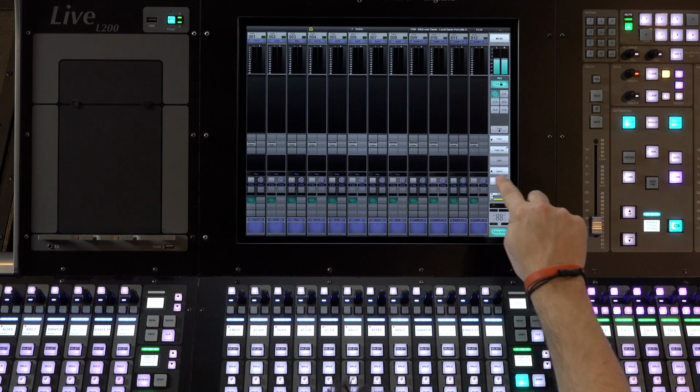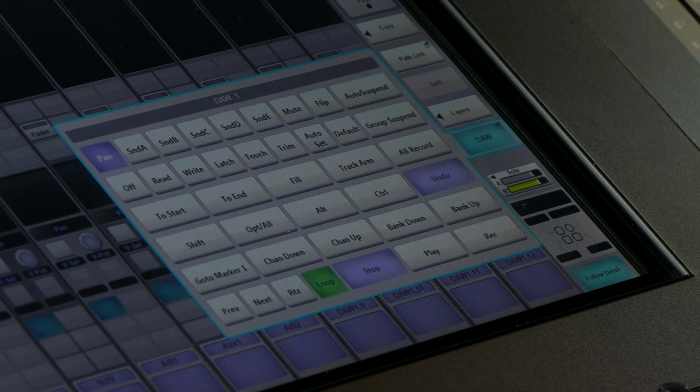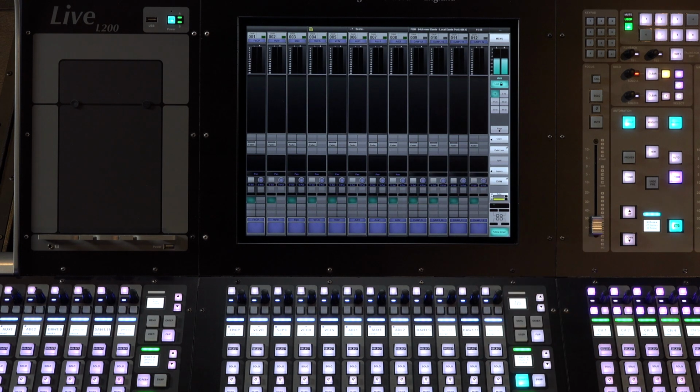A DAW popout in the channel view screen contains groups of buttons to assign the encoder functions and set up track automation modes. It also offers transport control and other useful master commands. All of these functions, together with additional commands available in the Huey protocol, can be mapped to the console user keys. A full specification for our Huey implementation can be found inside of the SSL Help application.